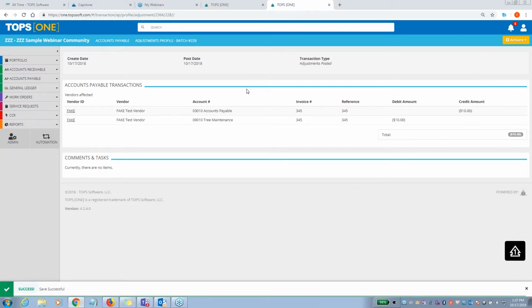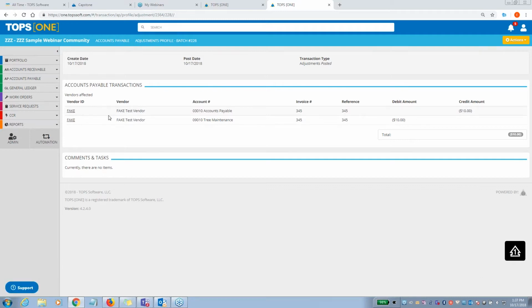When you're voiding that check, it asks you what date to void it. You may need to change those dates. I know I haven't been paying a lot of attention to the dates that it's posting in because we're doing everything today, but when you are doing entries, always pay attention to your post date because it may not want to be today. It may need to be a different date. So there's our credit memo. We voided it. Again, all these items have the opportunity to delete transaction. You can delete things completely out of the system. They will not bother you.